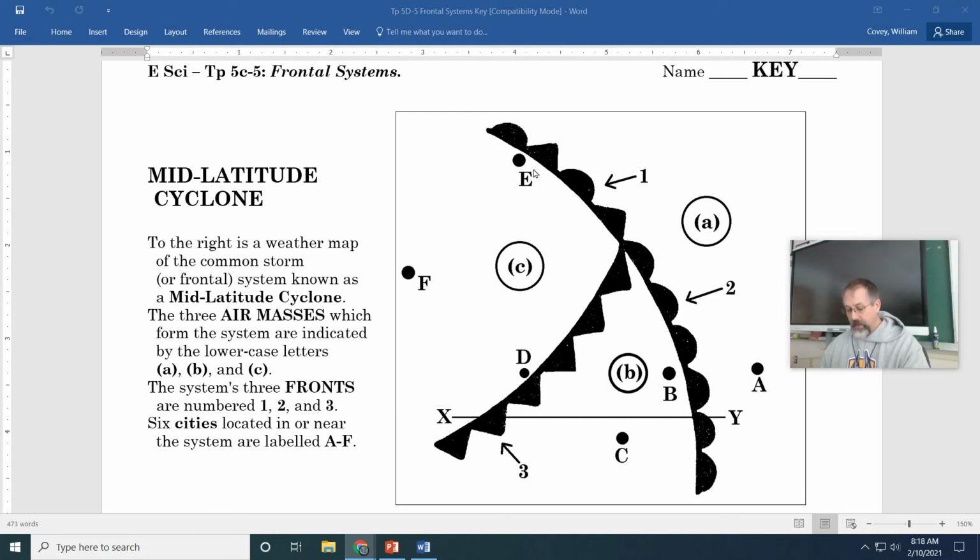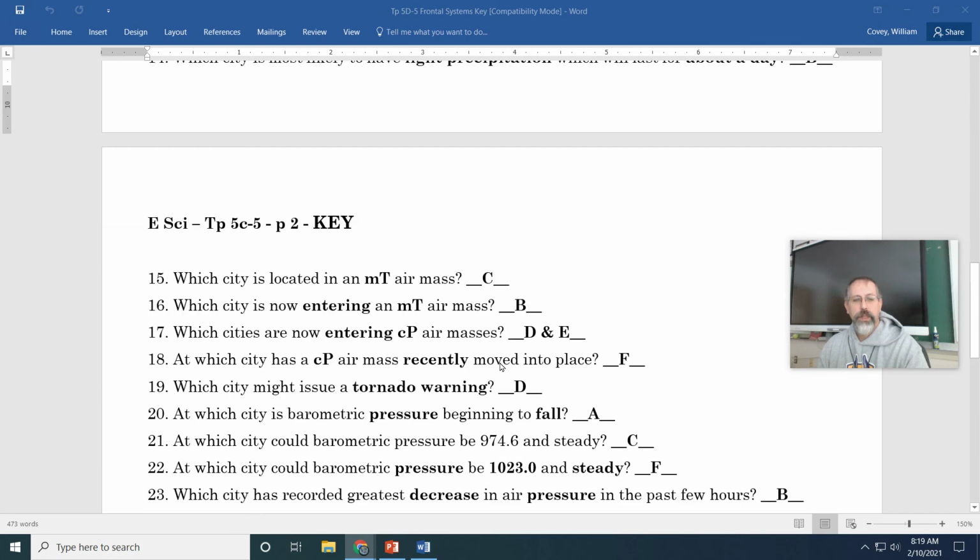And 32, we had to label the diagrams below. One about the rotation of the winds, the other across line XY. Now, it's a low pressure system, so winds go counterclockwise and inward. This is coming down from the north, this is going up towards the north, and because it's low pressure in the middle, the winds are getting sucked into it, so counterclockwise and inward is a low pressure system. So we're going to pick the one that shows that. And across line XY, that's going across to cold front, some warm air in the middle, then across to warm front.